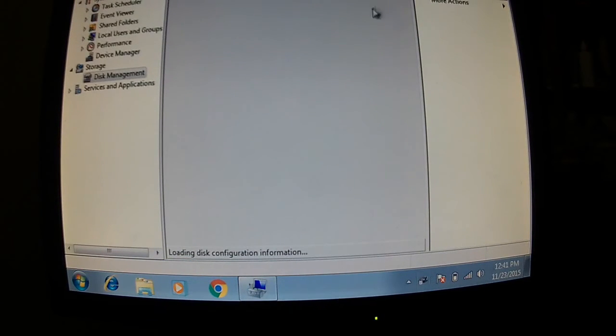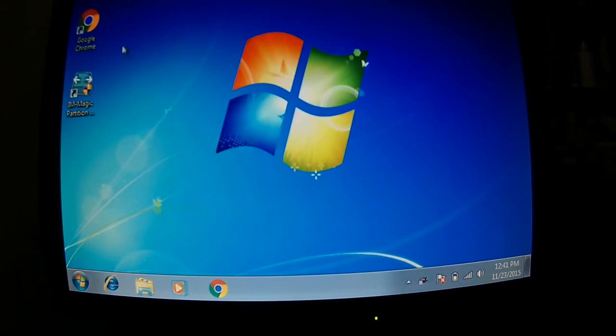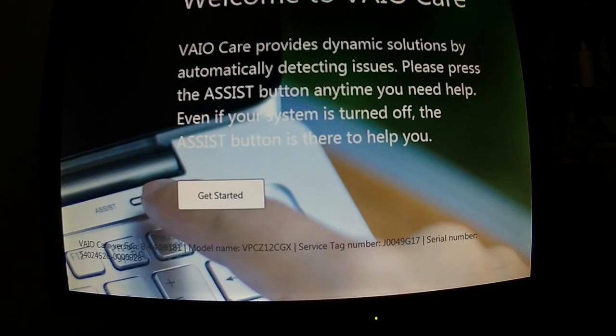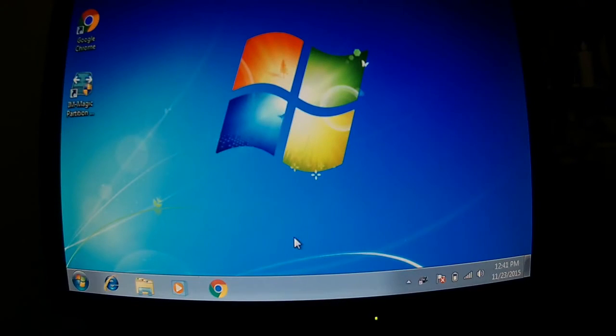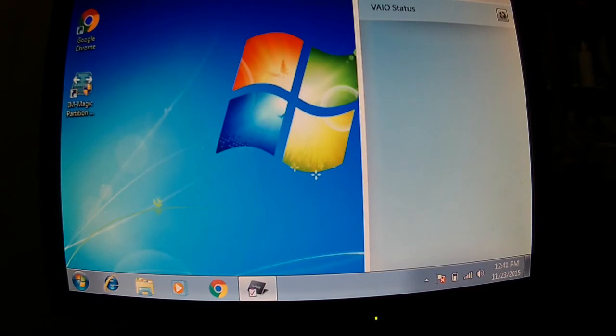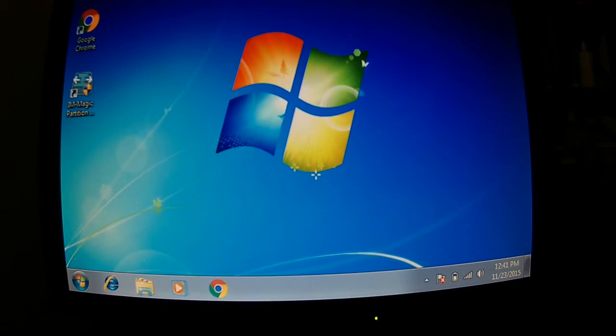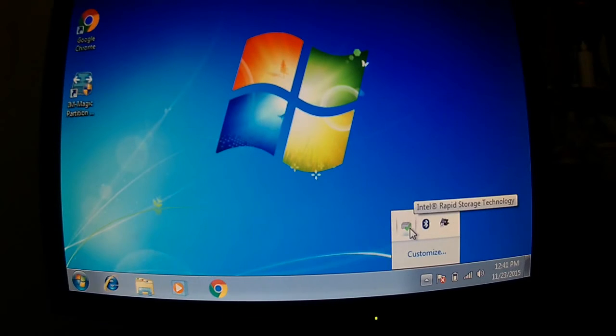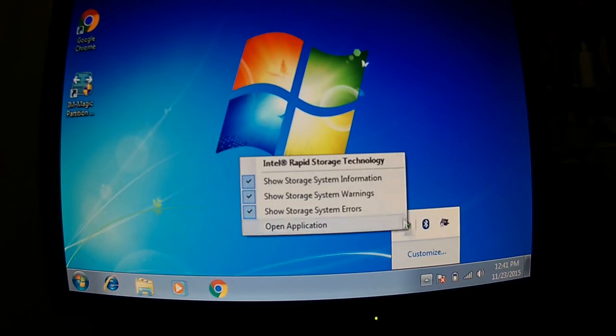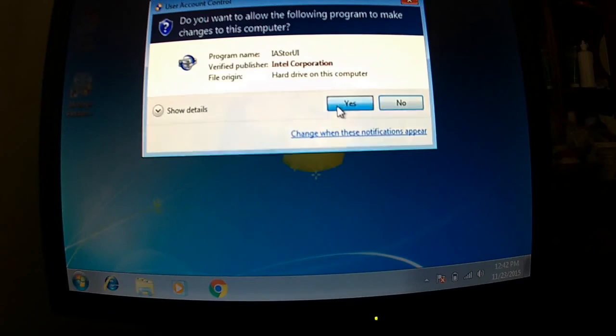But like I said, you would just go back to computer management when that hard drive is done formatting, and sometimes it takes a little bit longer. Why the hell am I in here? And yeah, that's really it. So once that hard drive is definitely formatted, then you can go back into computer management and initialize it as a disk.